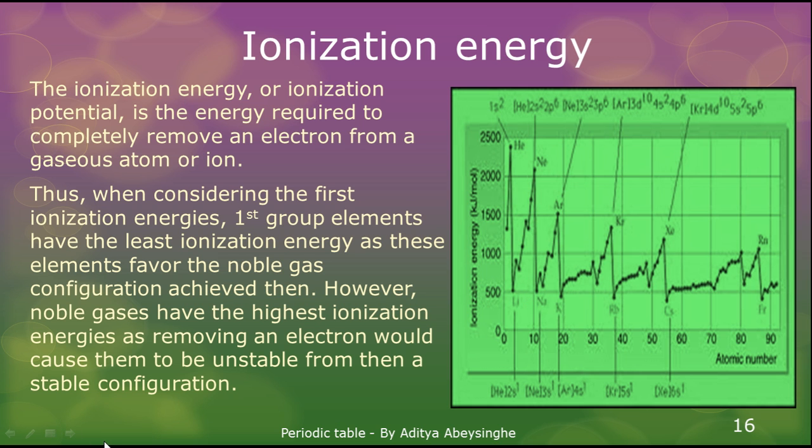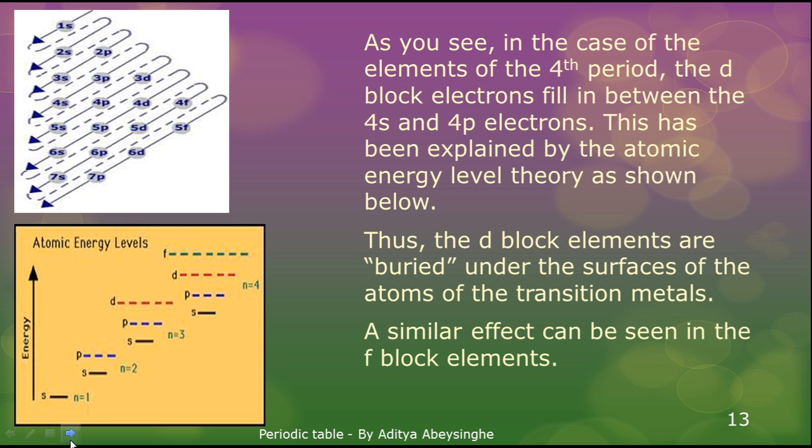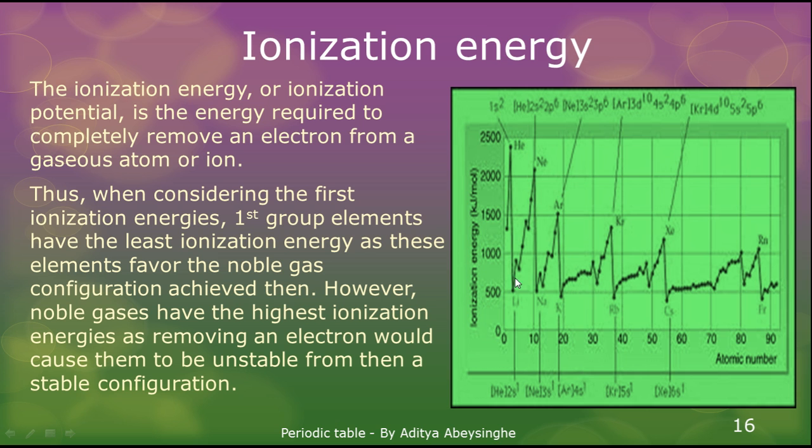So when you go from, this is one period, and this is another period. You can see when you go from here to here, from lithium to neon, the ionization energy increases. You can also see some variation of the ionization energy here. You can go up like this, then there is some dip and some recurrence of this pattern. This pattern is recurring all over the periodic table, or the elements of different periods. All right, so that is it about the first ionization energy.